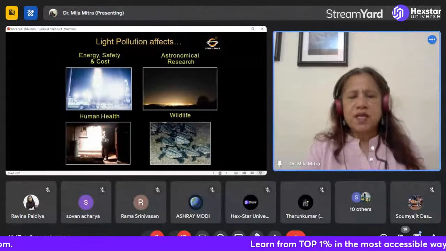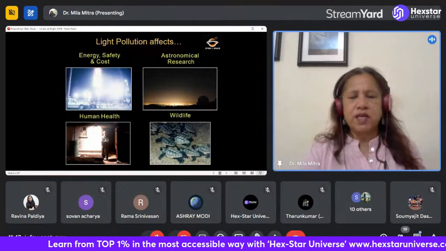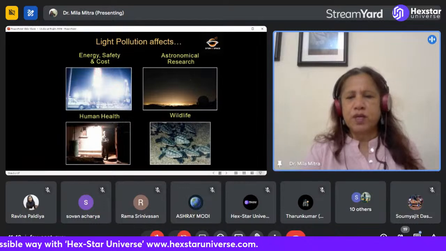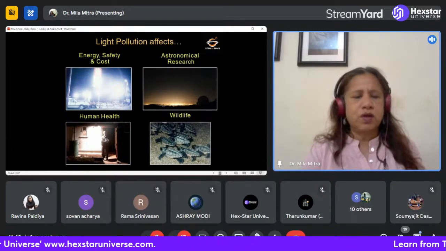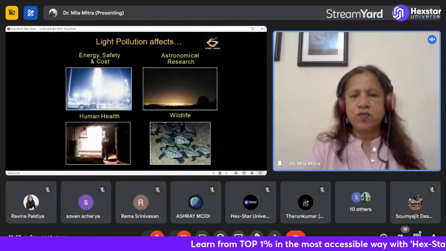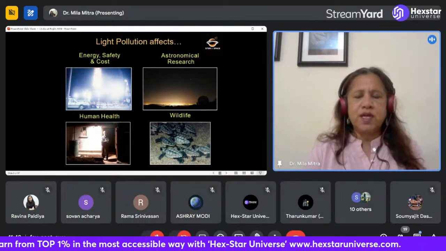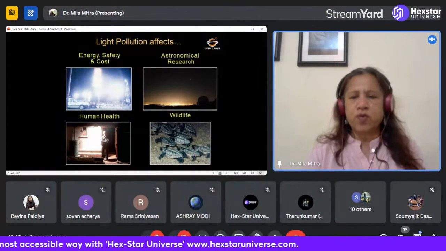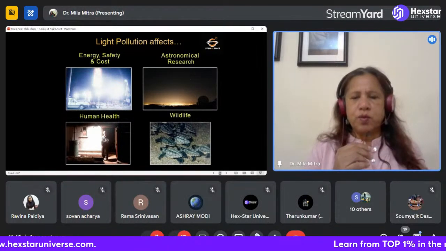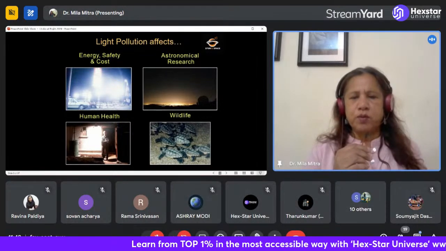So how does it affect? It affects the usage of energy. And of course, now that saving energy is a very important thing, it definitely affects astronomical research, because most observers and most astrophotographers are looking for dark skies to photograph, and the amount of ambient light you see can really cause a problem for what you're trying to photograph or trying to observe. And of course, now with so many constellations of satellites, that itself is also creating these same kind of problems.